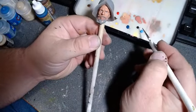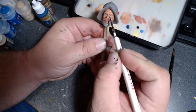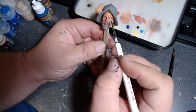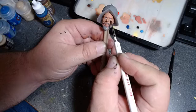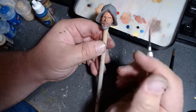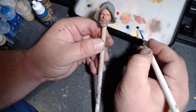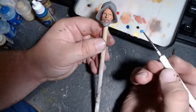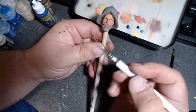But I paint the black line over the eye. And then actually when I'm done, I get a reddish, and I paint the underline too. But the black is more important, so that's what we're gonna do today. Usually I don't do this till everything's done. I'm gonna be dry brushing this when I finish.